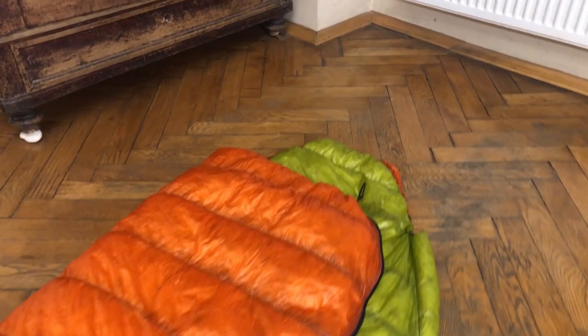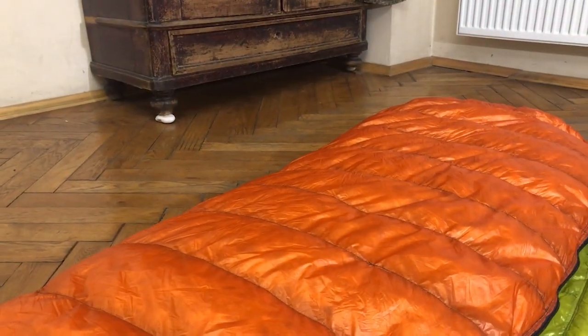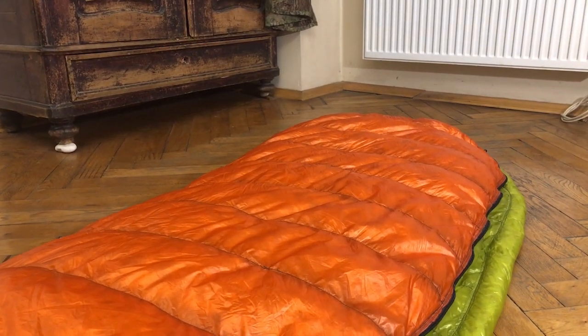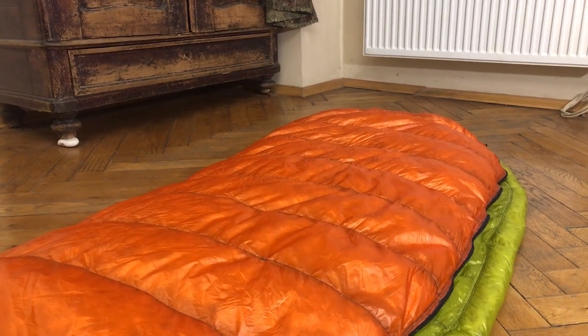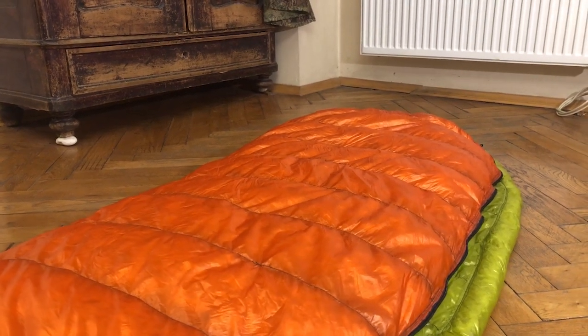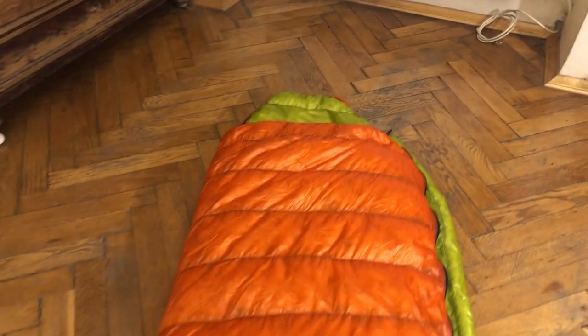So far, I've used it 3 times on 3 different occasions. One of them was at -8 Celsius without even a tent. This was in a sort of tarp shelter. I used long johns, top and bottom, merino wool, and it kept me pretty warm and toasty. So I'm extremely happy with the way it turned out.